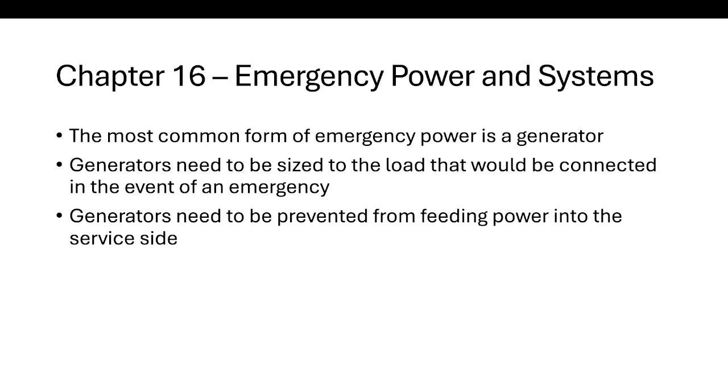Emergency power and systems. Again, this is one that we didn't talk about too much today, but the most common form of emergency power is a standard generator. Generators need to be sized to the load that would be connected to them in the event of an emergency, and they need to be prevented from feeding power into the service side, because if you were to accidentally do that, and a lineman were to go and work on a service that he thinks is dead, then he might get really hurt.